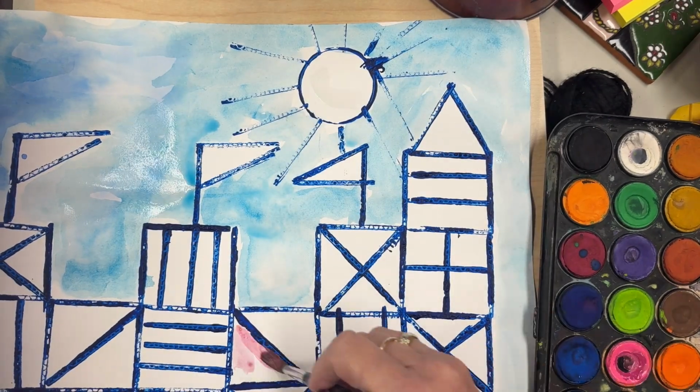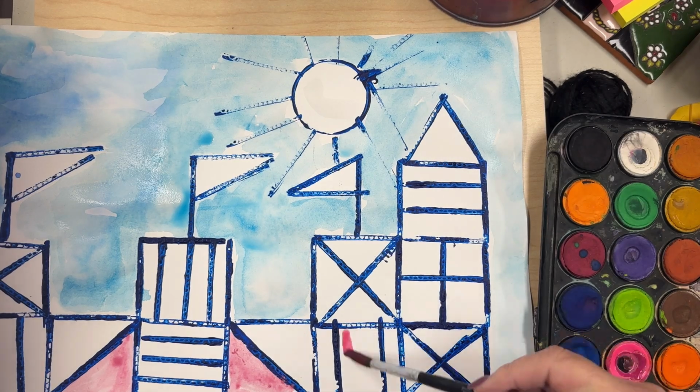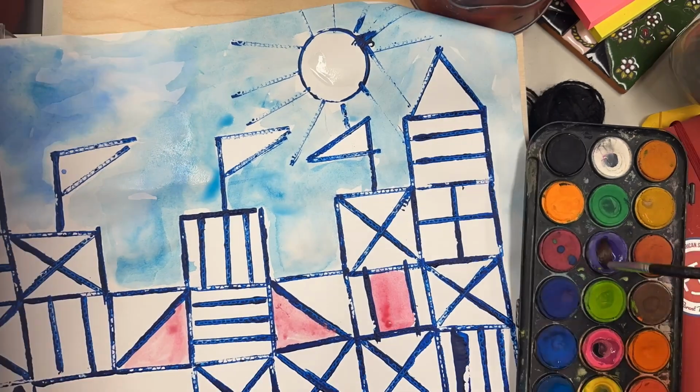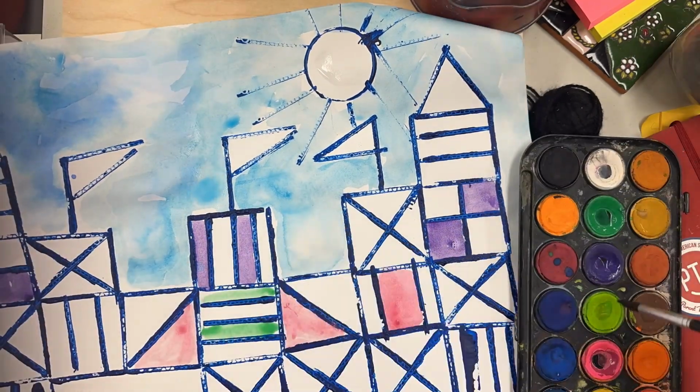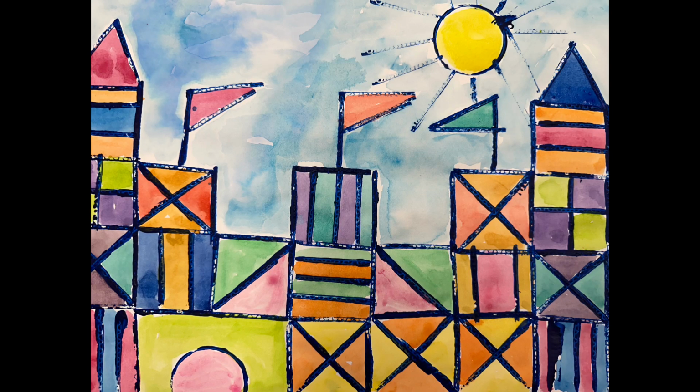And I'm going to use some paint. This is some old paint I have. So I don't really love the colors, but you guys will have better paint to use. All right, so once I get all that filled, we are going to have a nice colorful piece of art. And there it is. There's my colorful castle.